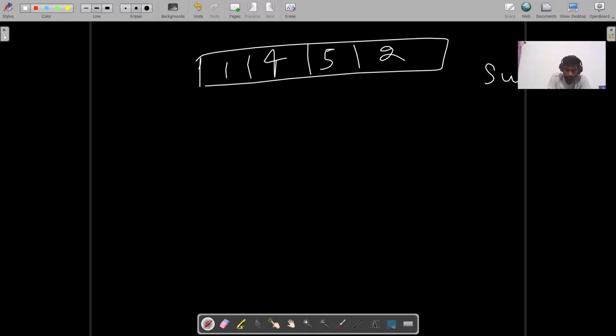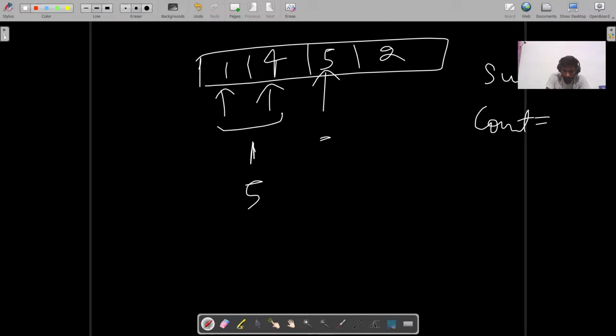So as we know, there would be a count which will hold the count of the available pair sums. Like 1 and 4 is one pair, an array which consists of two values, 1 and 4. The sum of the same is 5, and here we have an individual number which is again 5. So the count must be 2. All right. So how will we do this using HashMap?